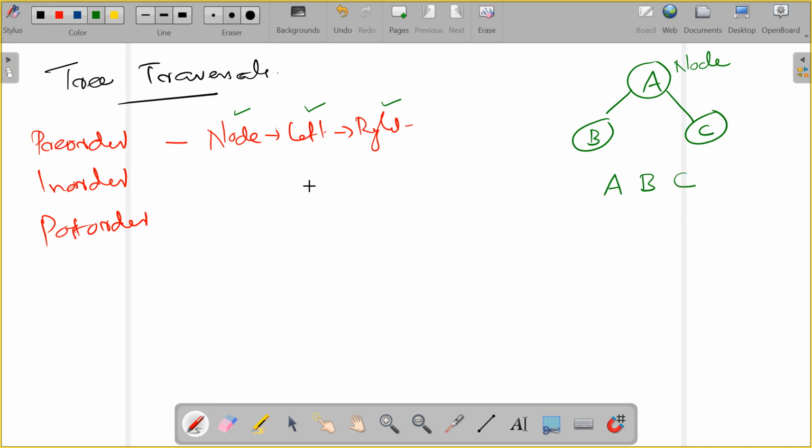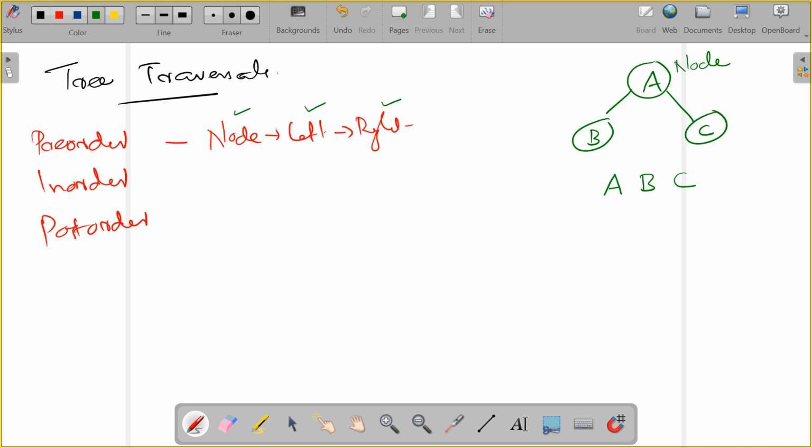This is what we call the pre-order traversal. In the case of pre-order traversal, we first print the data part of the node, which is A, then we move left, where we will print B, then we move right, which is C. Do you understand this pre-order traversal? This is just a basic explanation. We will have more complex examples to follow. But do you understand what pre-order traversal is?